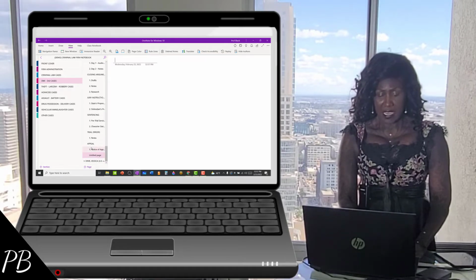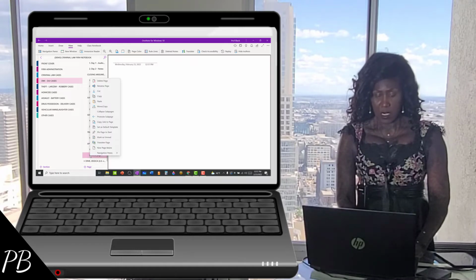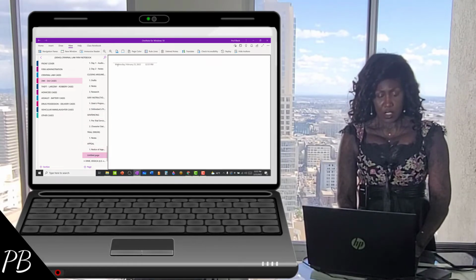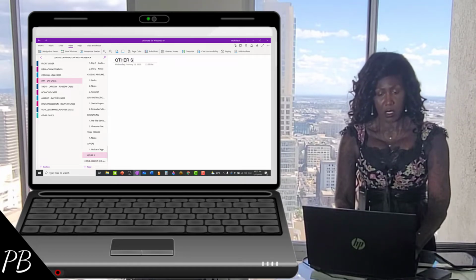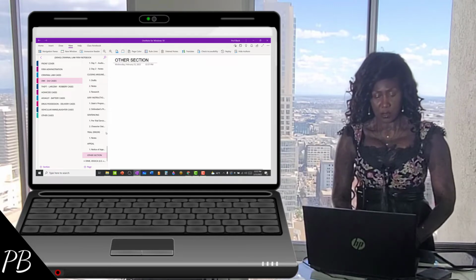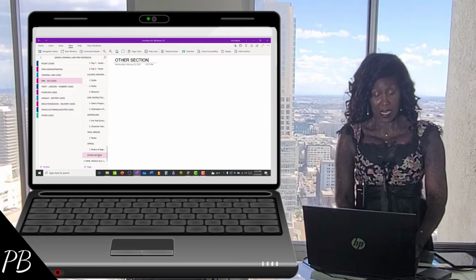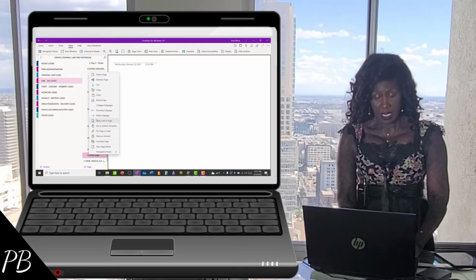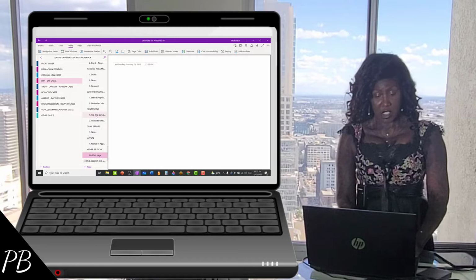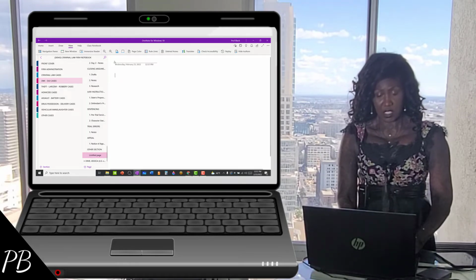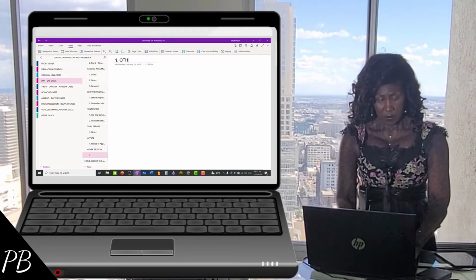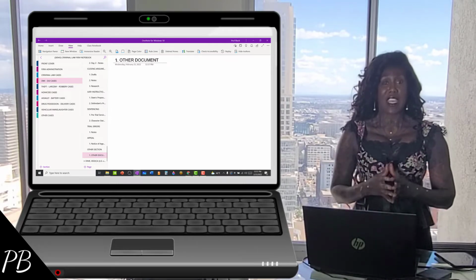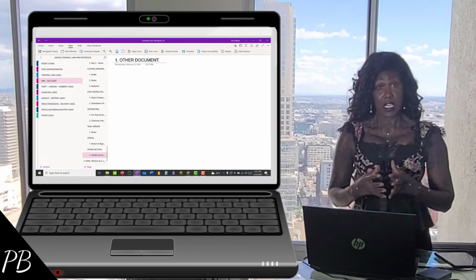Now, we don't want to add this as a subpage to the appeal section. We want to add a whole new page section, so you can promote this subpage so that you can now create a new section here, and we'll just call it other section. Okay, and if there are any subpages that you want to create for this particular section, then you can just press add a page, and then you can right click on that page and click make a subpage of this particular section. And so this would be another subpage document within that particular section for this particular client file.